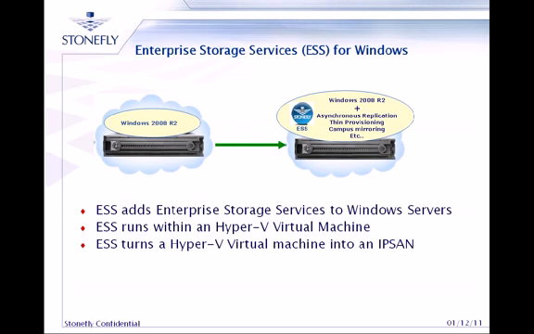You load the ESS software into one of the Hyper-V virtual machines, and then you use the same hardware as an IP SAN, and you also have your server. It obviously takes some of the bandwidth, CPU, and memory of the server, but it gives you an IP SAN within the same hardware. Before getting into the other slides, let me actually show you in real time, get into a Windows 2008, and show you how you can create a virtual machine. Okay.